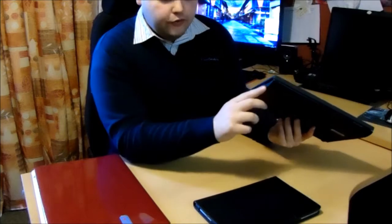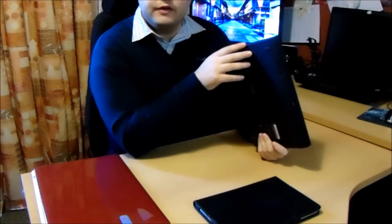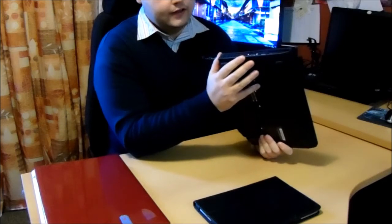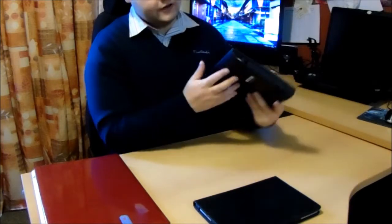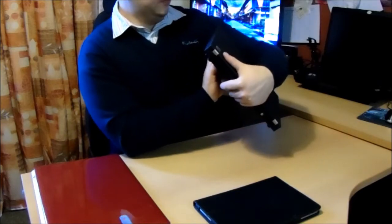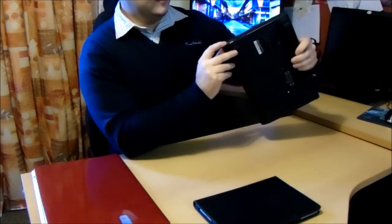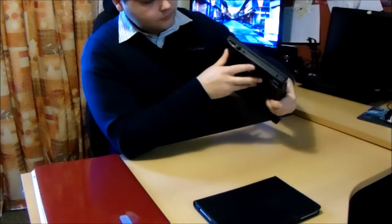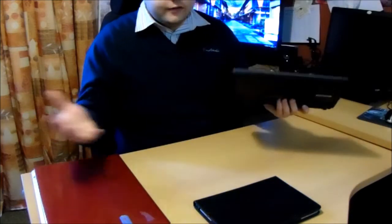But with that, you've got all the ports that you need. You've got VGA, you've got DisplayPort on this. I think it's only got one USB 3. I'm not too sure. But you've got a USB that side, VGA, another USB there. You've got your ExpressCard expansion slot on this side. You've got your gigabit Ethernet. What else have we got here? I think that might be the USB 3. The dual microphone headphone socket, and an SD card reader. Oh, it's a 3-in-1 reader. I don't know what other cards it probably reads. And also the hard drive bay there, which takes the 7mm hard drives, not the 9.5mm, the normal ones.